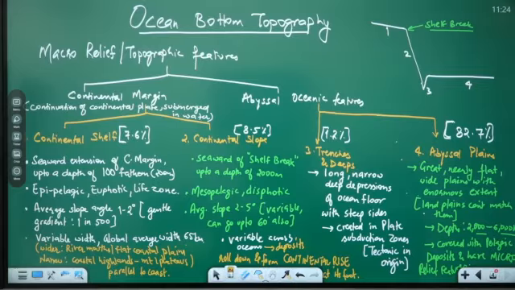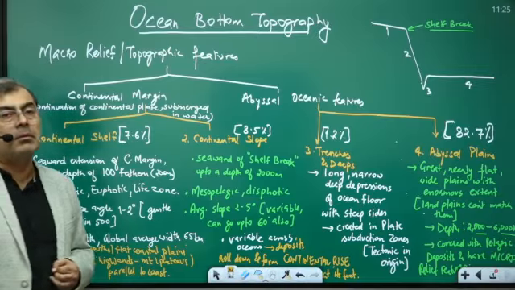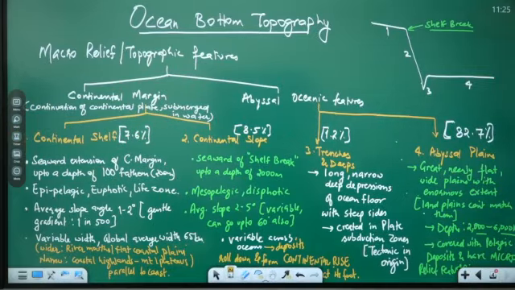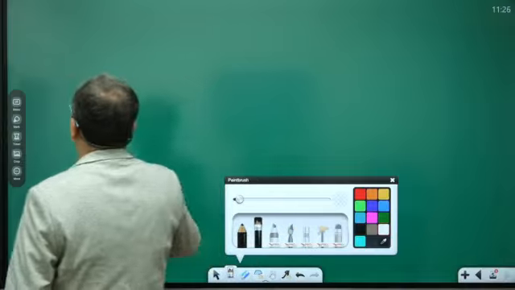Any questions on this? If you have any questions, or you're not able to make it, please let me know. Whatever is there, we can talk about it. We're talking about macros, and in macros our mesos will also come out. Let's play with the continental shelf for some time.